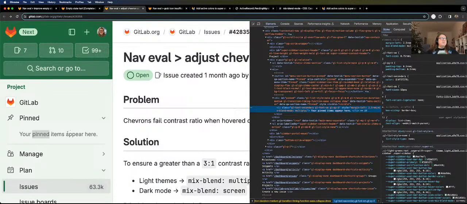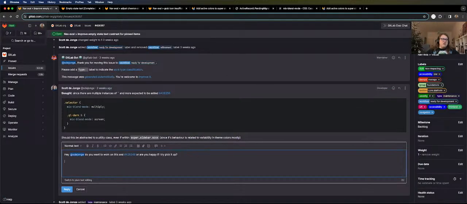So what I think we could do is, if we had a class name, we could just add something like mix blend mode: multiply. But I don't know what mix blend mode means and what the naming should be. So I might ask in here as well. Yeah, I'm just going to ask.